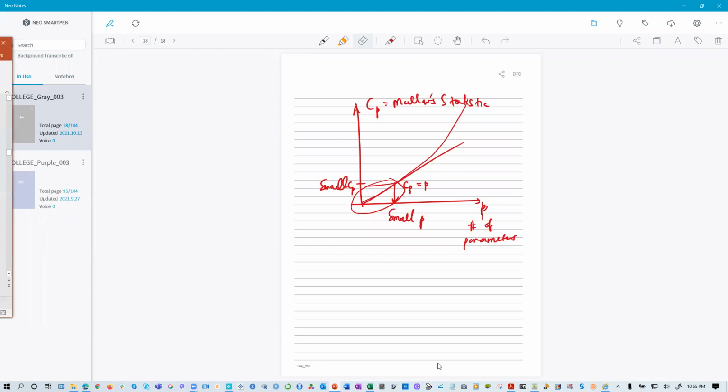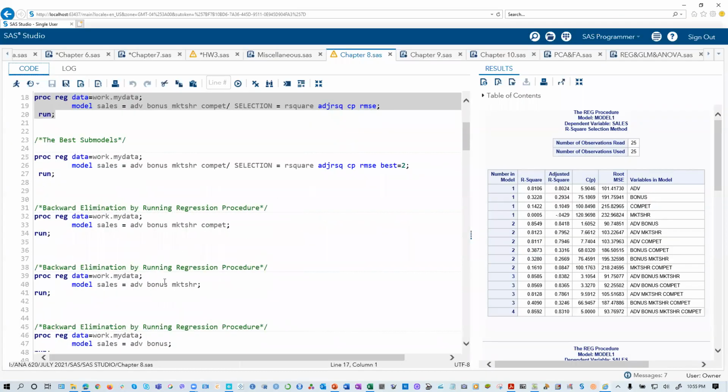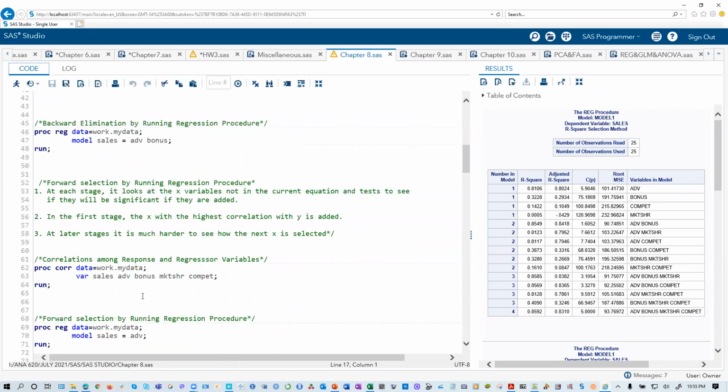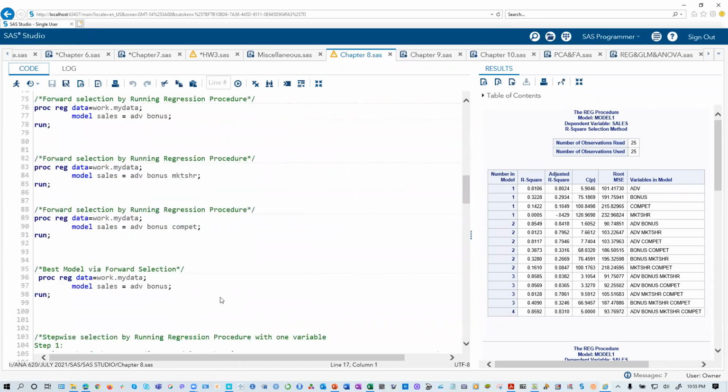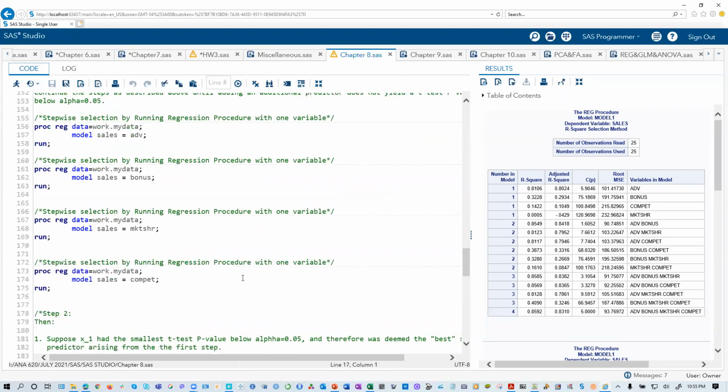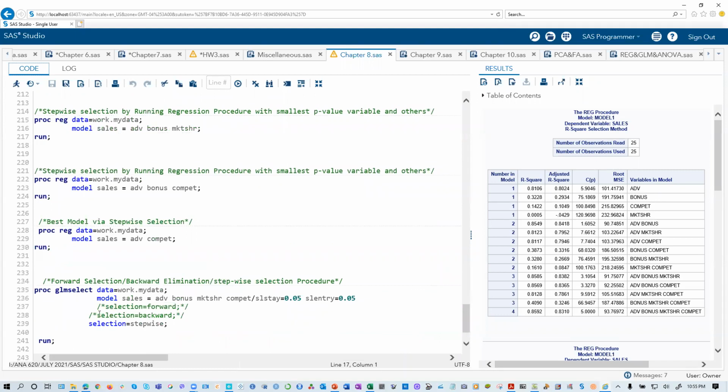We're going to do that one in detail tomorrow. For the time being, have a look at this one, and then we go to the selection procedures. Very easy. We don't do anything by hand. We just go to the regression model, as I have given in the example. You pick the selection method: forward, backward, or stepwise. You put in SL stay, the significance level to stay, and the significance level to enter, for example 0.05, or to take a variable out you have to give that too.